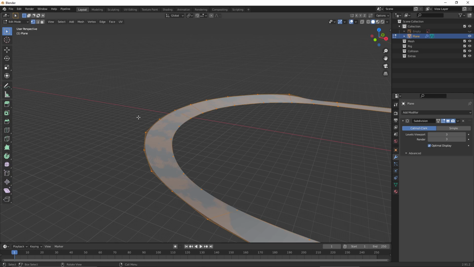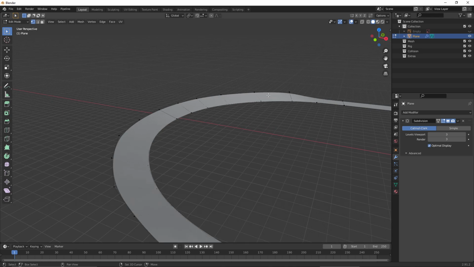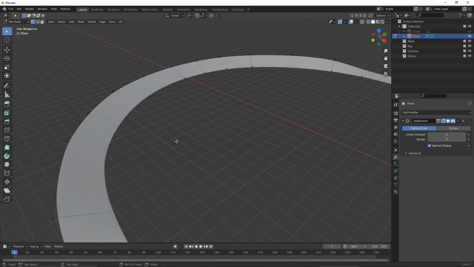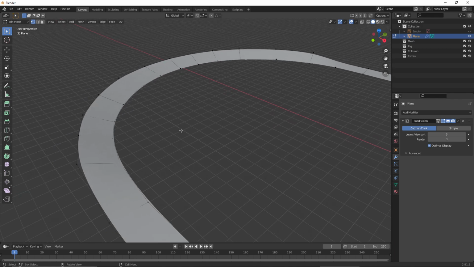So A, just A on the keyboard, selects all of them, and AA really fast in rapid succession will unselect them. Essentially, if you've got a random selection of vertices and you just want to unselect them all, just hit AA really fast, and that will unselect them. There's a ton of shortcuts to learn, but they will become extremely useful and the back of your hand if you practice.